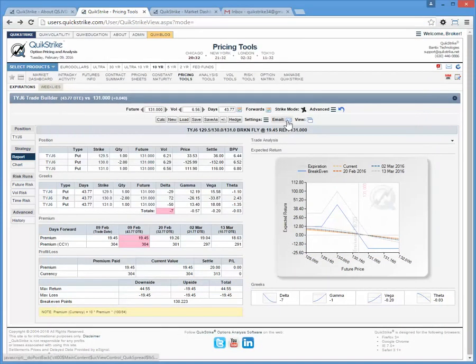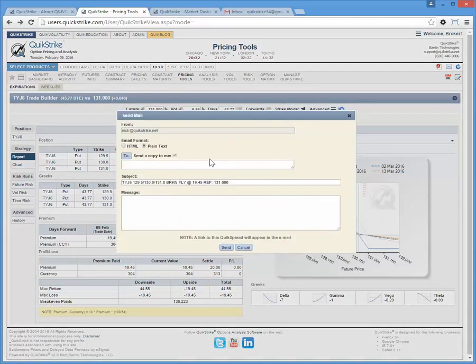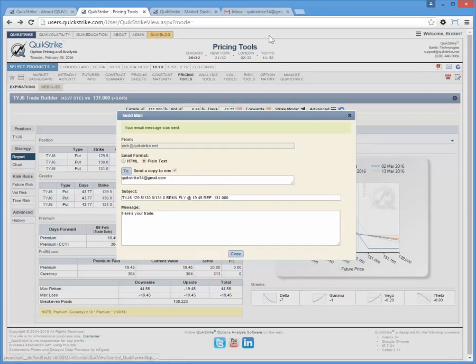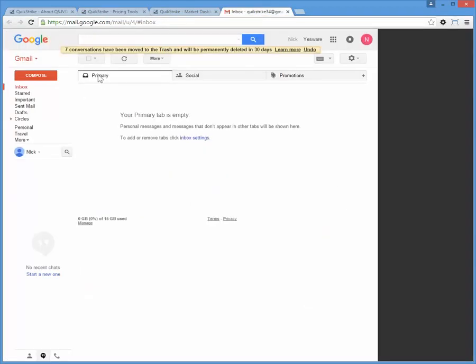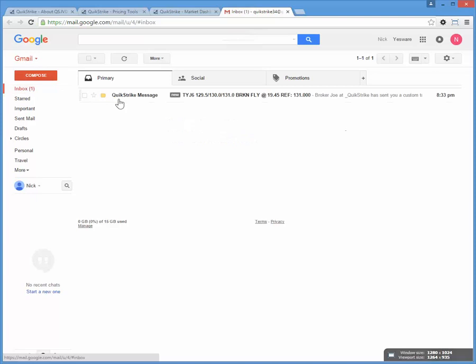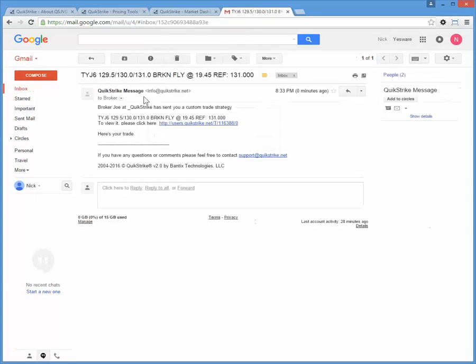But the other thing you could do, and you could send this to anybody that's your customer or that you want to share this with, is email it. I'm going to send it somewhere so you could see what's going on. Okay, I'm going to hit the send button, and this is going to get sent. And let's check our email, see if it got there. And there it is. So I sent a message to someone.